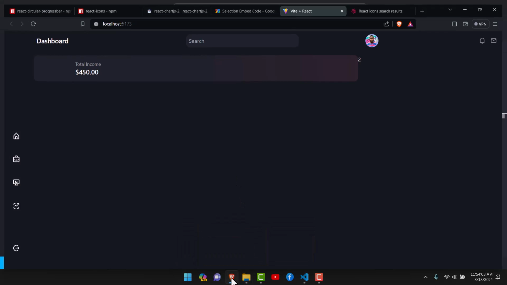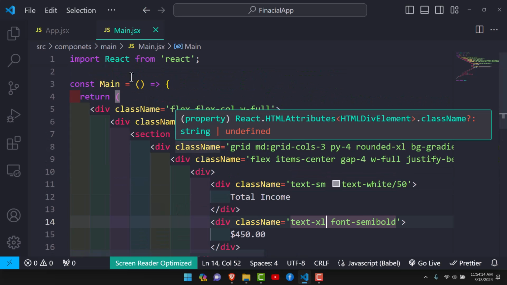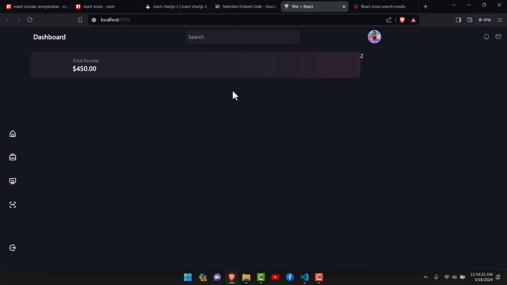Okay, so now the next thing that we're going to work on is the circular progress bar, and because we had already installed that, we're just going to have it imported. So I'm going to get back to the documentation.